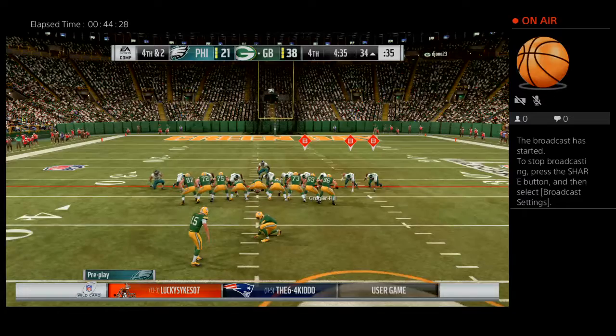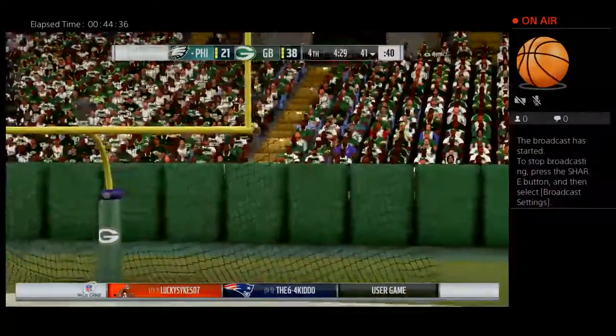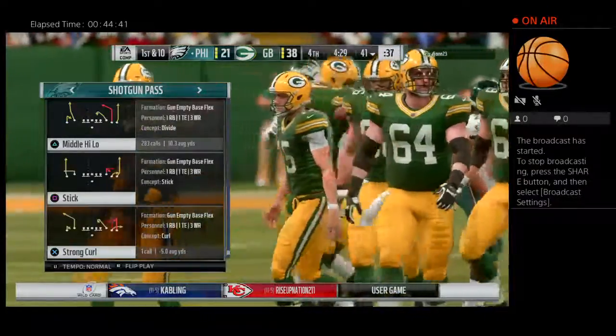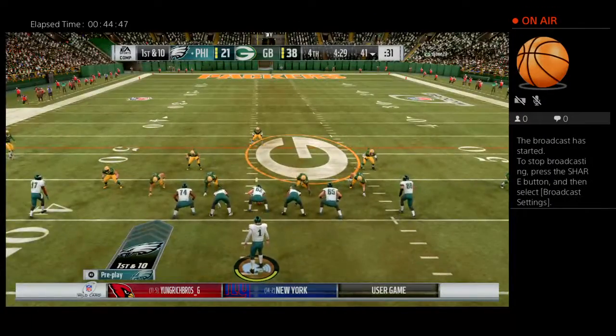Well, that's the big drawback to this play. Even if somehow the quarterback pitches it, he's not immune to the big hit. In this case, he kept it and absorbed it anyway. Everything looked good. Good snap, good hold. Sometimes, though, the ball just doesn't want to go where you want it. And this one winds up no good. The Eagles in good position to start out as they come up 1st and 10.